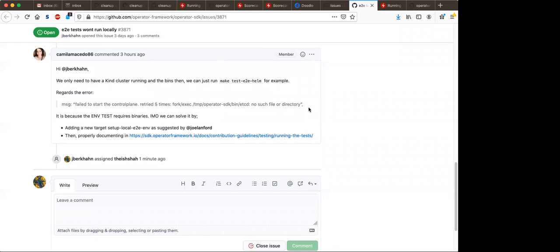So I think we just need to be more cognizant. This is something that frustrates me because I try to run the e2e test locally. The reason that Jonathan found that, and I was able to tell him, here's this hacky workaround, is because I ran into the same problem a couple of weeks ago.